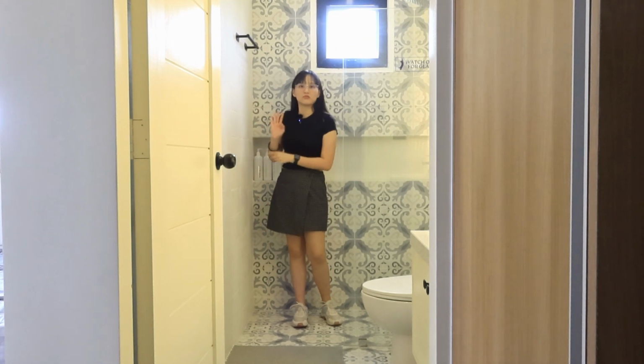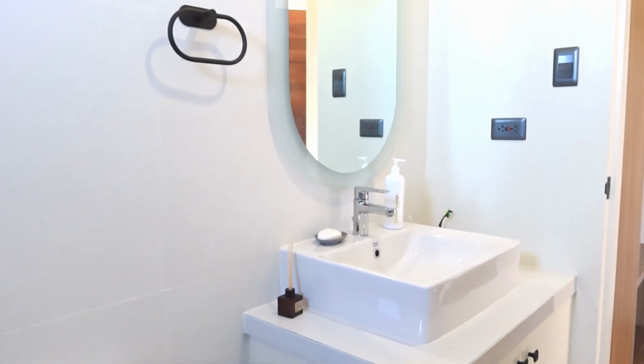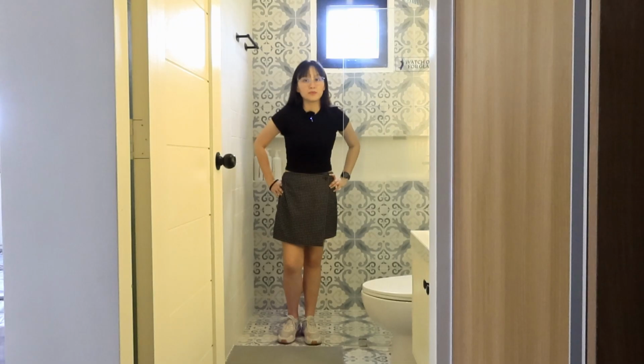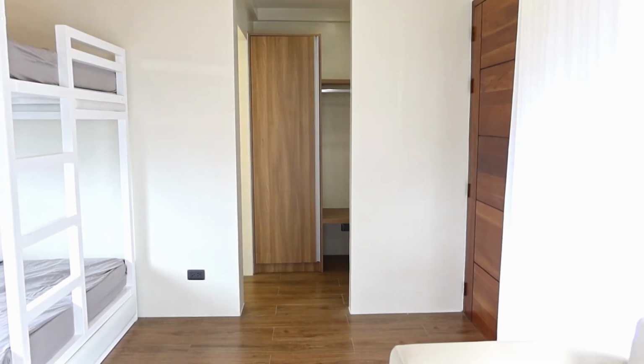This is our bathroom for the bunk bed, so this is much more light, so it just makes this bathroom feel a little larger. Let me know which bathroom is your favorite in the comments.